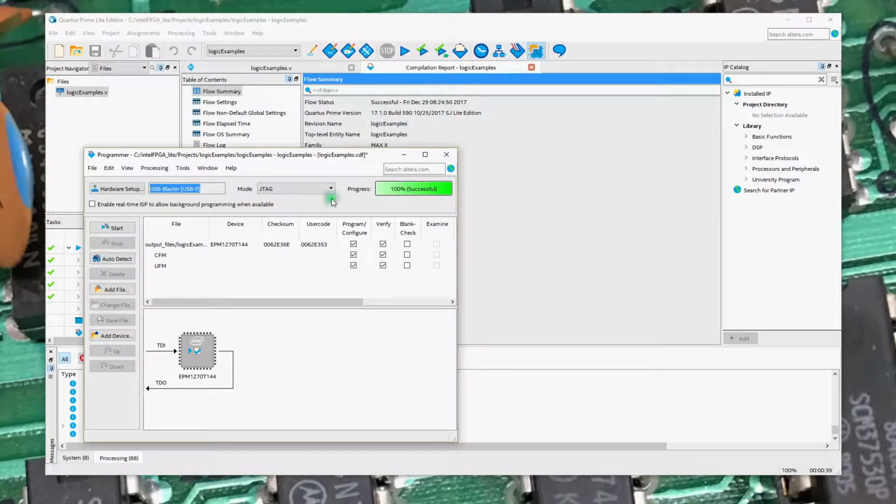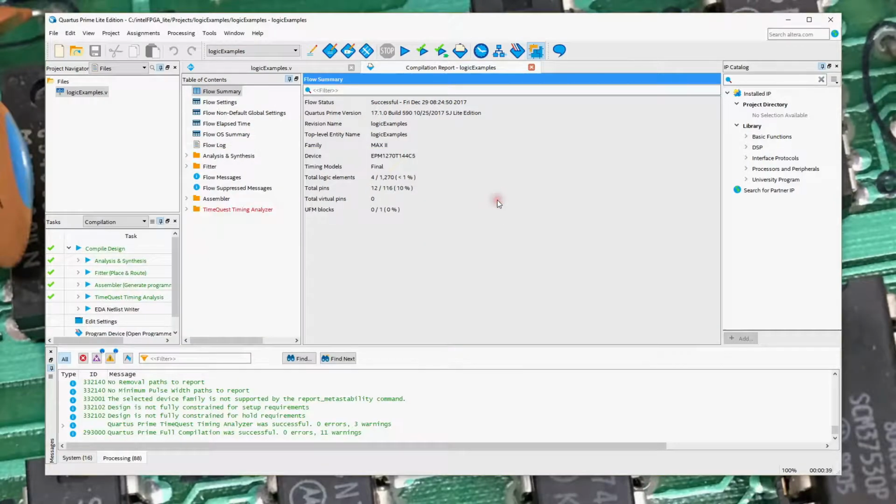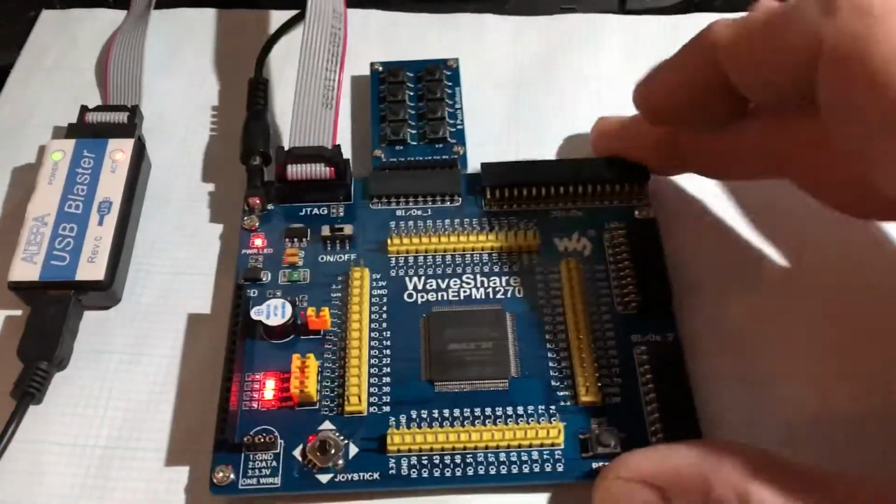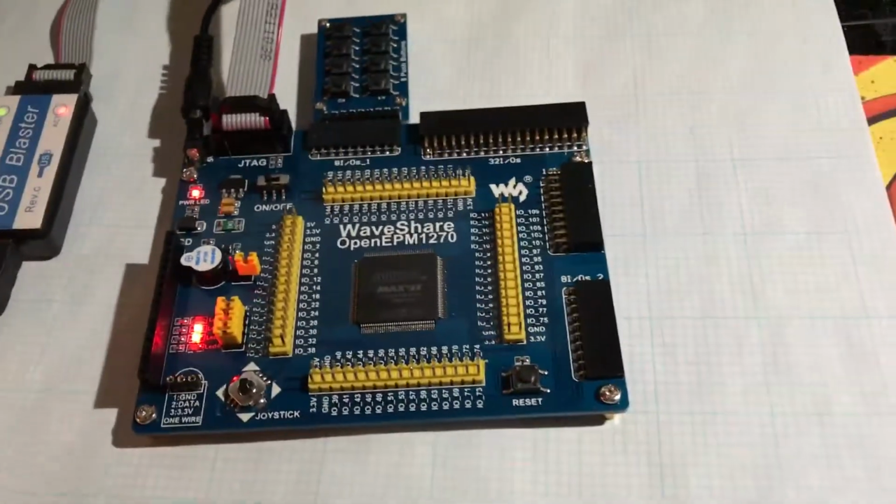We should then be able to program the device. Which has happened. I'm debating, yeah, let me go ahead and break the other camera out. So the board has been programmed here with our changes.